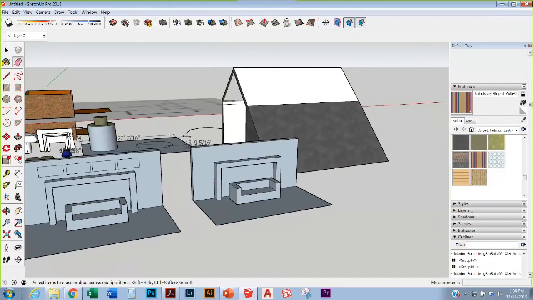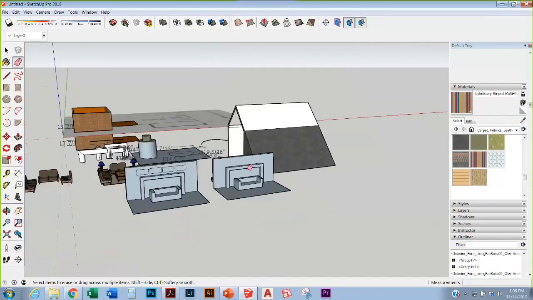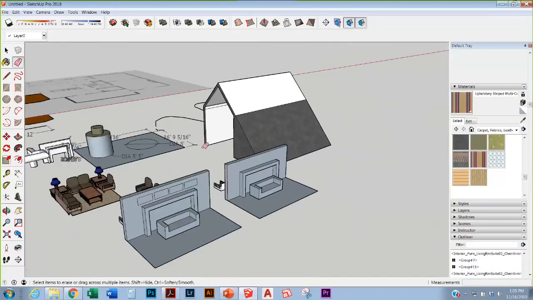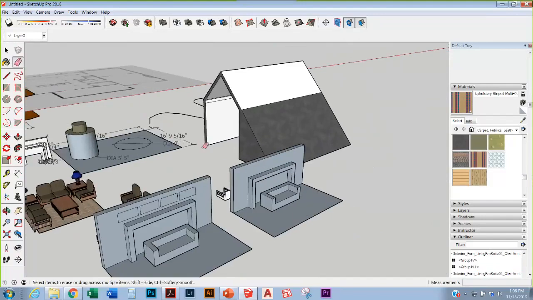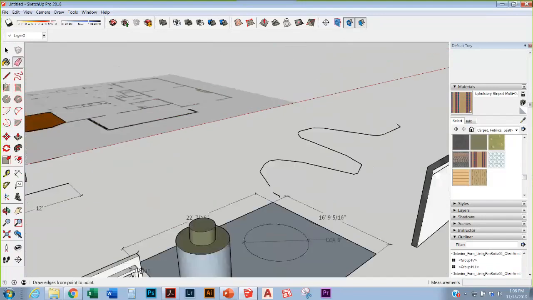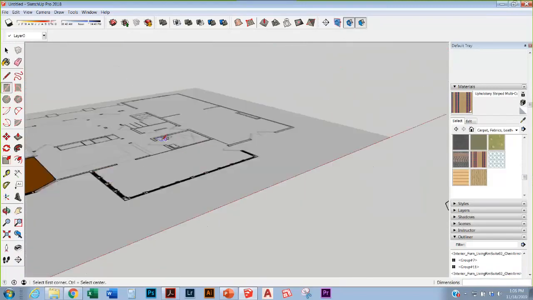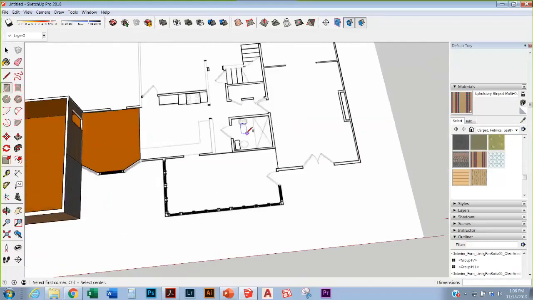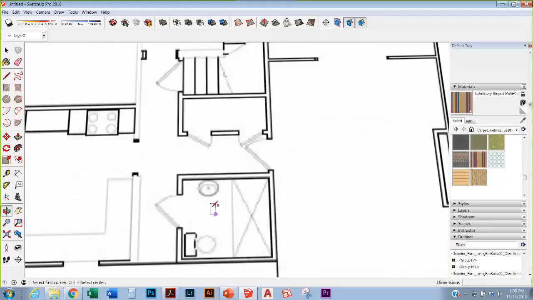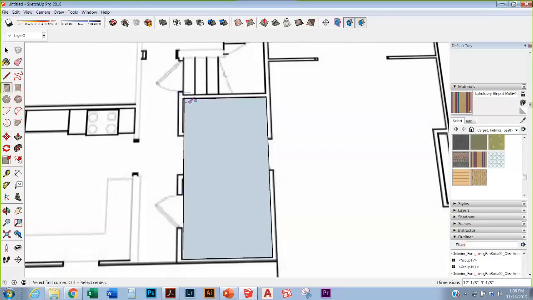Here's another question: do I use SketchUp to create kitchen and bath designs for my customers? Yes, absolutely. I do it this exact same way. A lot of this is about floor plan and spatial orientation. Oftentimes what I would do is draw, let's go back to our floor plan. I'd say, hey, here's your current bathroom. I want to take this wall out. Let's make this your bathroom. I want this now to be your shower.